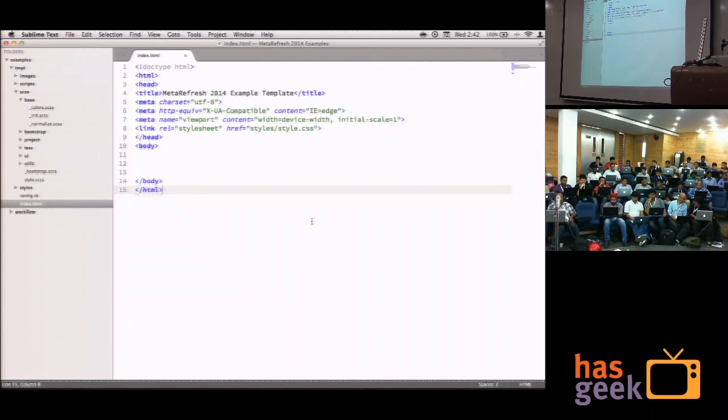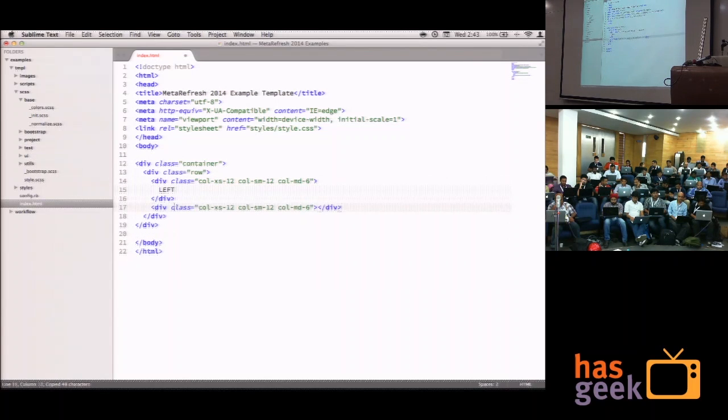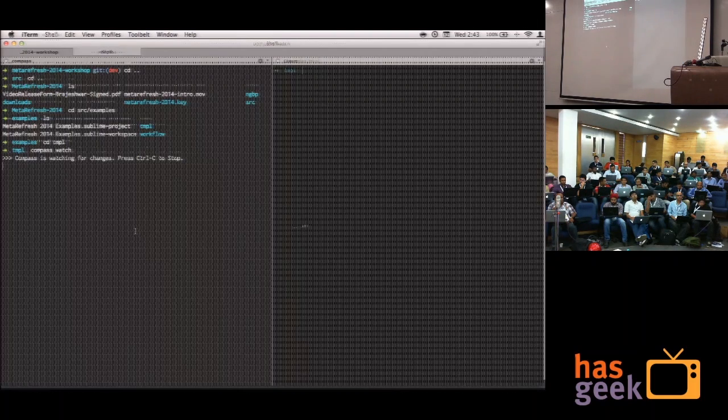Just let's start typing a hello or something like that. Div.row, tab, and div class row.